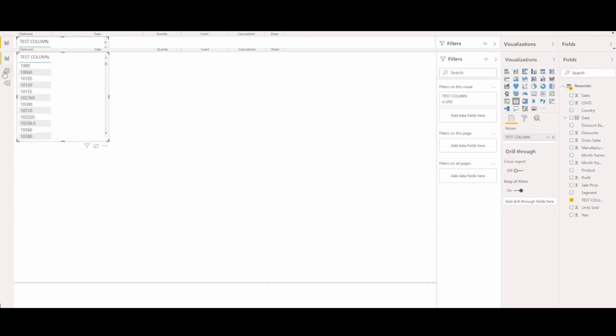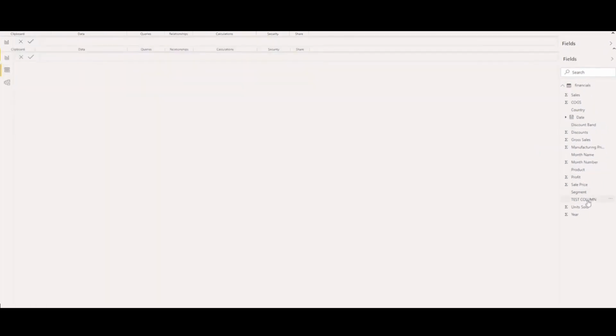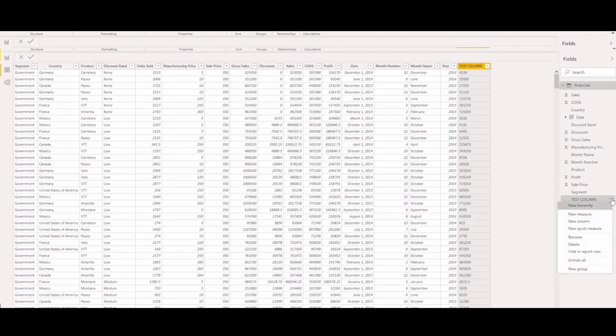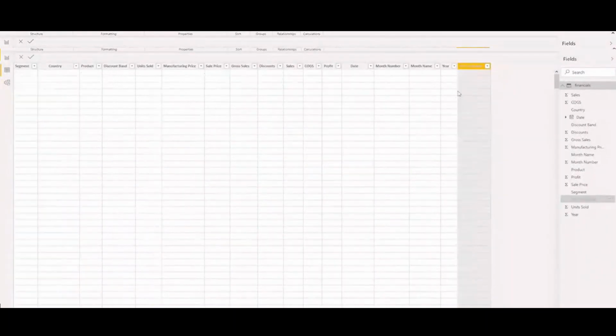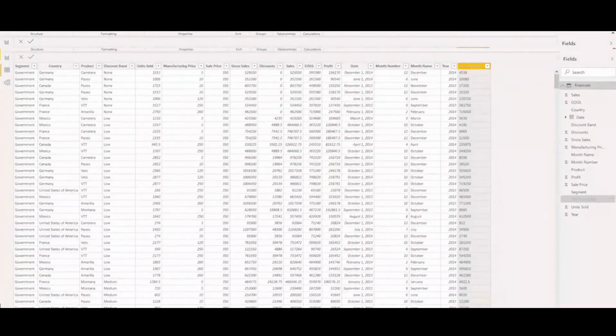So when I look at my data, I can just say, hey, this column here, I'm not going to be using it in this report. So I can simply hide this column because we're not going to be using it. However, we're going to be using a number of other data sources. So let's go back to our modeling stage.